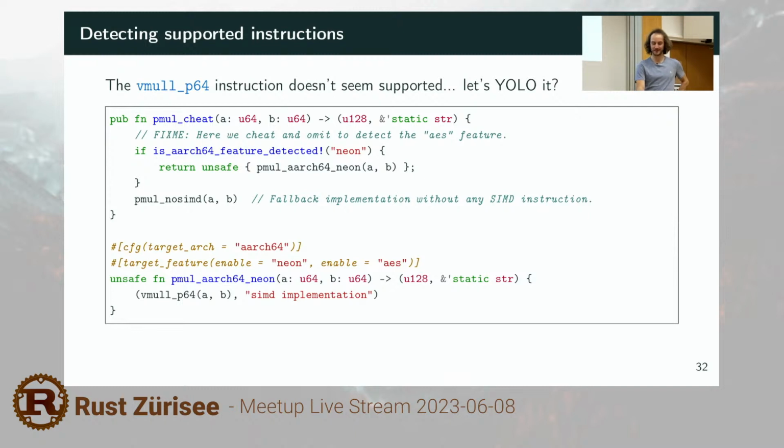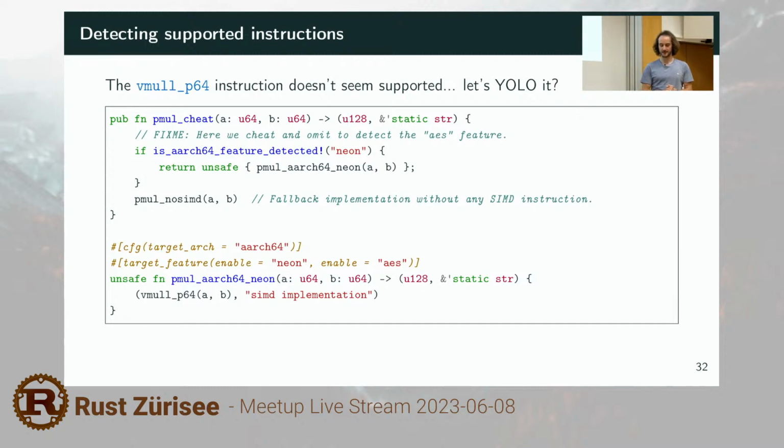So I did the following. I just detect that Neon is supported and then call my nice function here. I'm following the template of the Rust documentation about this dynamic feature detection. At the bottom I implement my SIMD specific function, which is unsafe and has this special label about target_feature enable equals the features I want to enable.